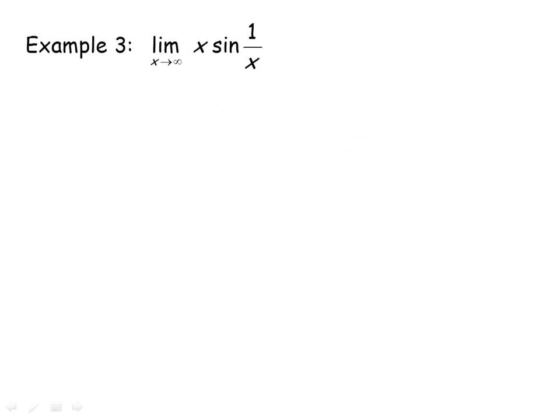Try it. Now we're going to infinity. So let's discuss this, okay? If we apply the limit straight in, this is x times sine of 1 over x. So if we plug infinity in, we're automatically just going to get infinity for that x, right? Now watch this. You ready? This is going to be sine of 1 over infinity. What is 1 over infinity? What is any number over infinity? 0. What is sine of 0?